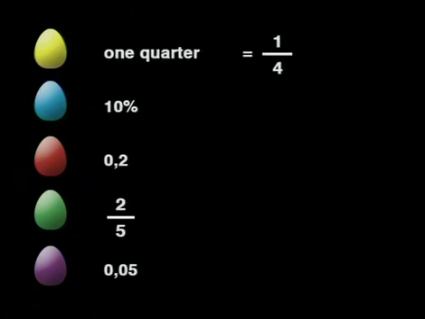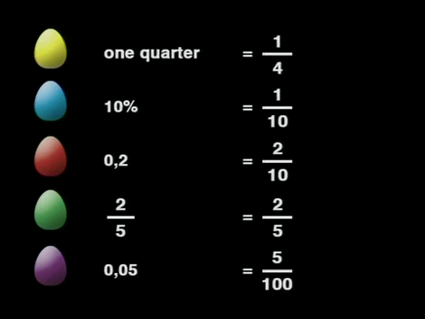But if we don't know how many eggs there actually are, how can we know the total number of possible outcomes? We can work out which of these fractions is the biggest. The problem is, the Enazas has given us all the amounts in different forms. We'll have to convert them all to one form. Let's convert them all to proper fractions, because I find those easier to work with. Okay, I get 1/4, 1/10, 2/10, 2/5, and 5/100, which is 1/20.